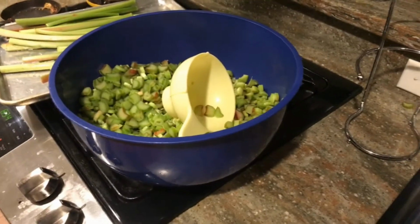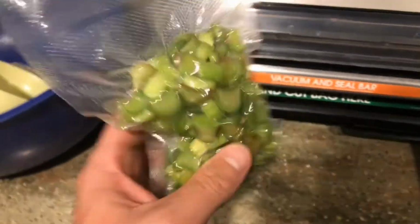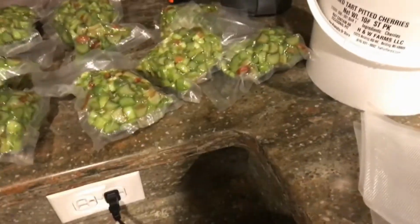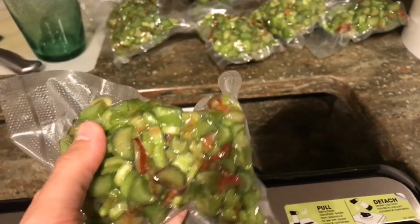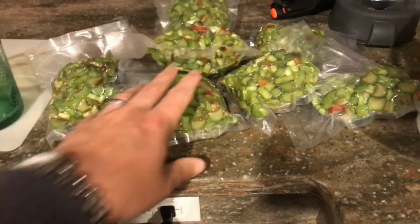So we're in the process of bagging up the rhubarb here. There's about 2 cups in these bags. It's working out pretty well. All right, we got our last pack here. How many did we get? 1, 2, 3, 4, 5, 6, 7, 8, 9, 10, 11, 12, 13, 14, so roughly 28 cups of fresh rhubarb, Ukrainian rhubarb. The difference is that it doesn't get very pinkish or reddish. It gets a little bit of red, pink streaks in the stalk, but primarily green. So the next step is to find some space in the freezer.